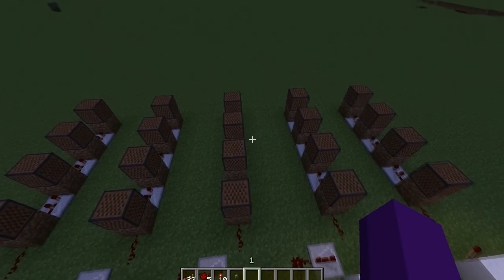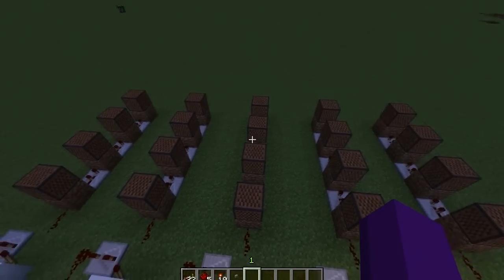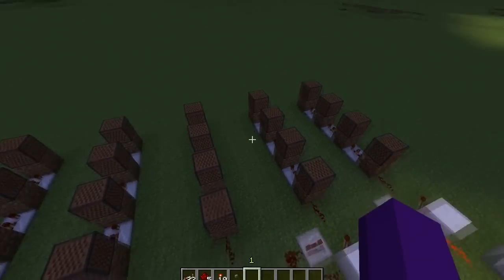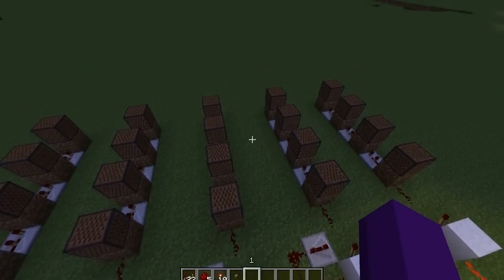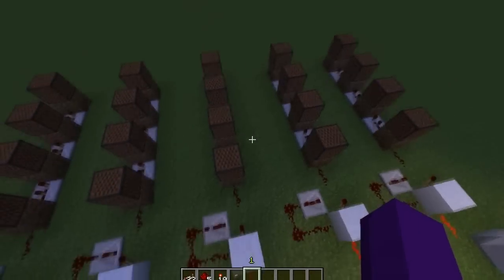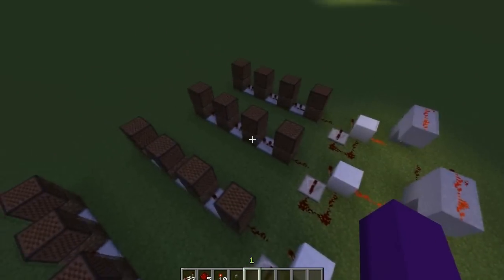Hi, I'm back. And after completing the last version of this thing, I realized I didn't like it. So I tore it all down and I built it again. I didn't like some of the mistakes I did, and especially that one where I said it was 16 repeats and it's actually only 8. And I also decided to improve a little bit.